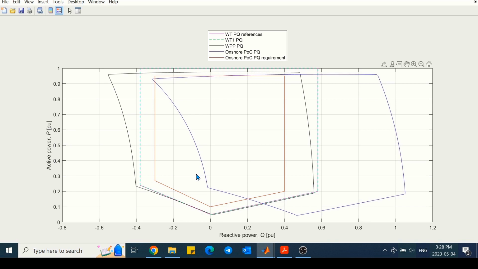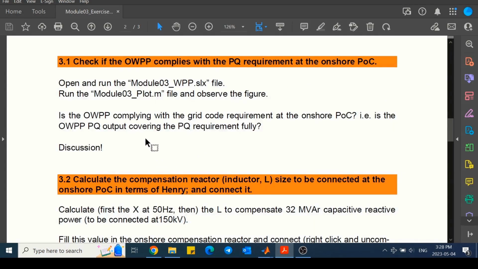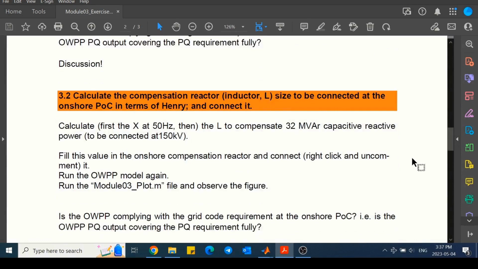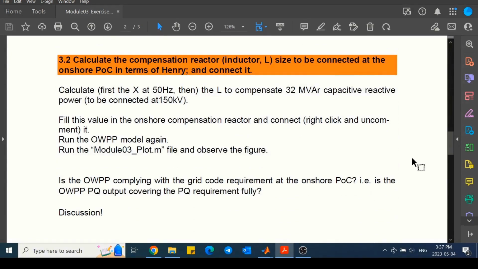So we need to add a compensator to cover this part of the requirement as well. So here we can say that no, it's not covering, as we discussed earlier, and we need to add a reactive compensator to compensate for this.